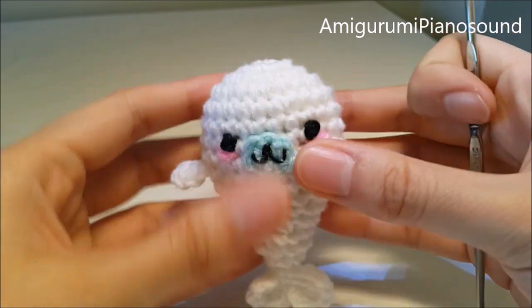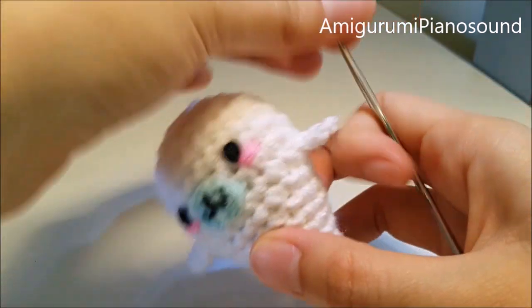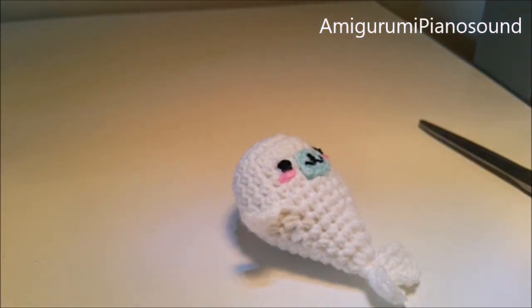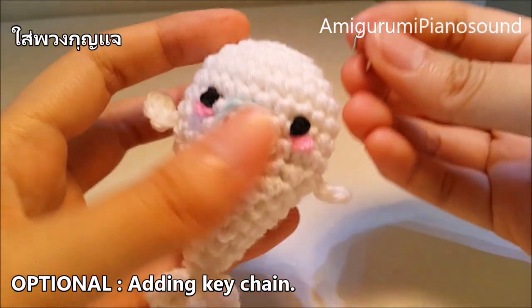I like it, and I hope you like it too. I think I'm gonna put a keychain on him. Yep, I've got a keychain.